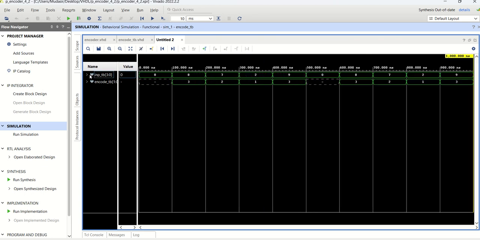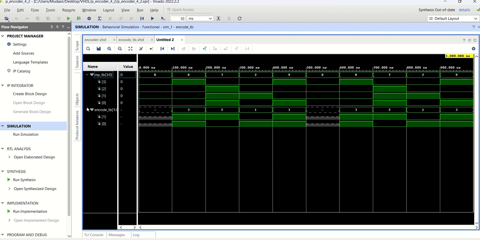Okay. For the first case, it is the same. For the second case, the most significant bit is 1, so the output should be 3. When the second bit is high, the bit after the most significant bit, the output should be 2.